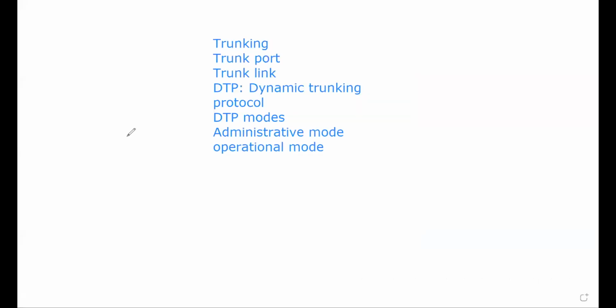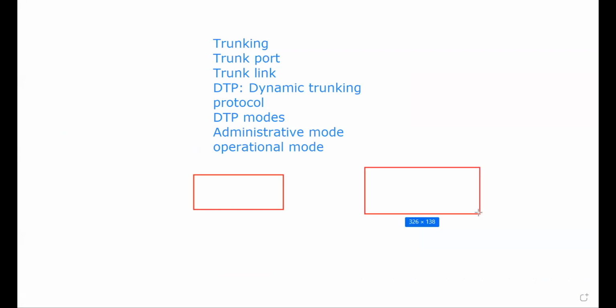Dear viewers, let me tell you about the DTP modes. There are two modes, administrative mode and operational mode. We have two switches connected, switch 1 and switch 2.